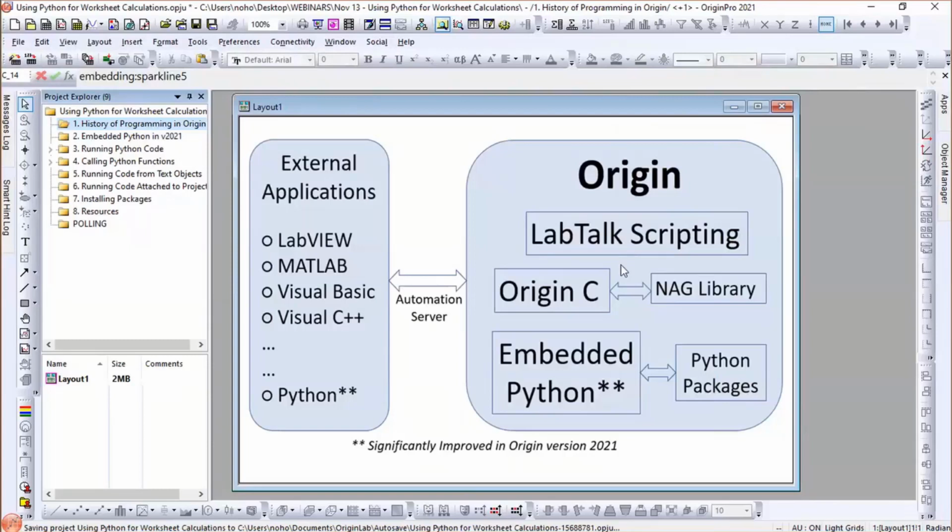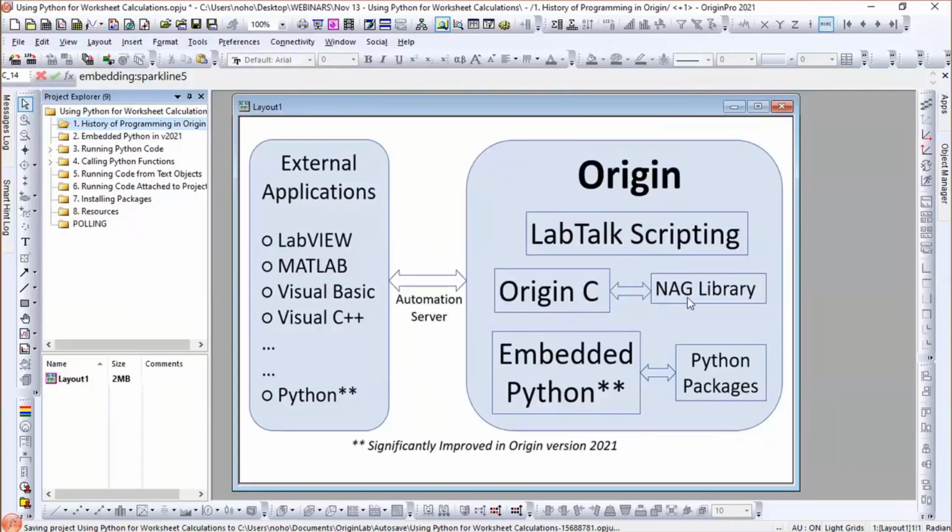Many versions ago, around version 8, we introduced Origin C, which is ANSI C-based programming language built into Origin. And it has C++, C# features as well. One of the benefits of Origin C from that point onwards was that we could tap into external libraries, such as the NAG library.